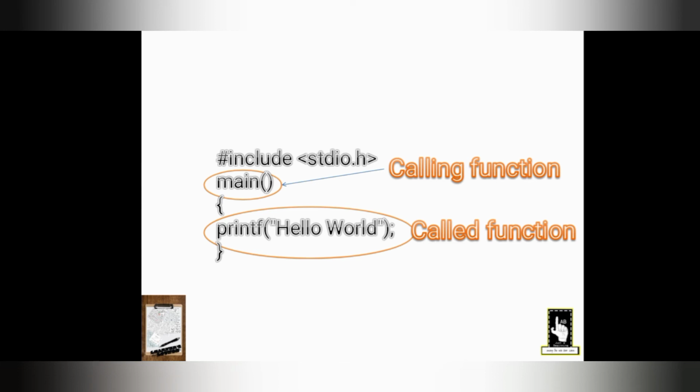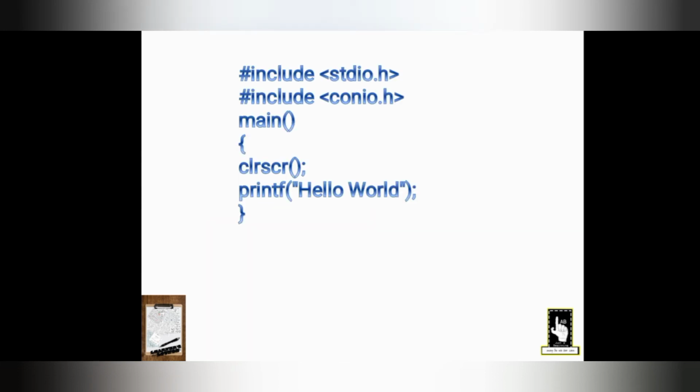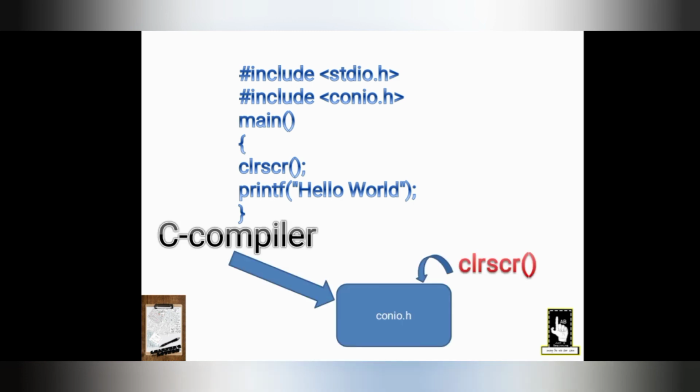Let's see another line to see the importance of the header file. Look at this piece of code. #include <stdio.h>, #include <conio.h>, main, bracket open, clrscr, printf, and bracket close. As you can see on the screen, we added a new predefined function and a new preprocessor line. The clrscr is used to clean the screen and use it for printing. This is a predefined function present in conio.h. If you don't give that header, then the compiler can't compile that function and expects the programmer to define it.